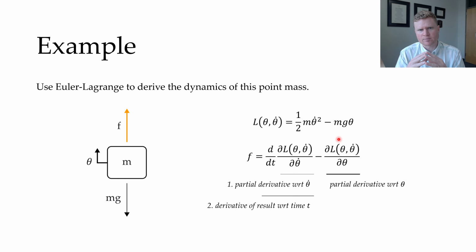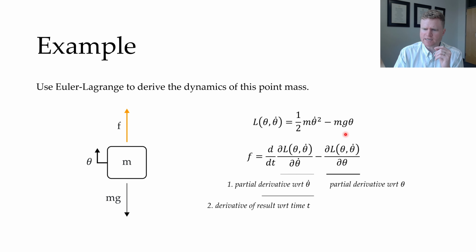All right, now I can apply the Euler-Lagrange equation. Let's practice using this equation to see how it works. I've written down some orders here to make sure you do the steps in the right order. For this first term, make sure you take the partial derivative first and then take the time derivative. So the order here is important. So I'll be looking at my Lagrangian. I'll take the partial derivative with respect to my joint velocity, and then take the time derivative of the result. If you work through that, you'll get m theta double dot.